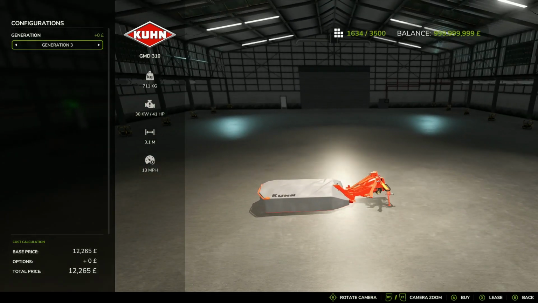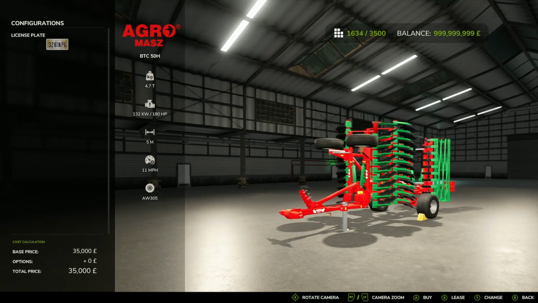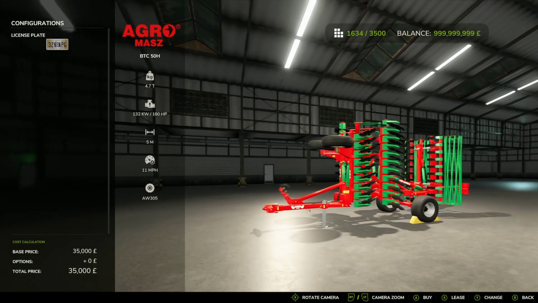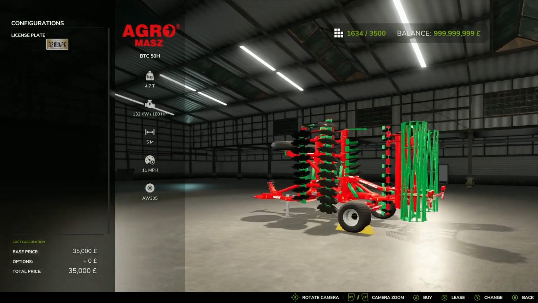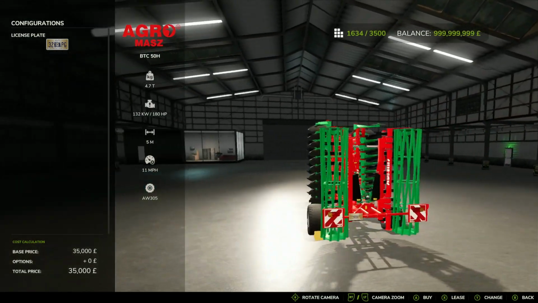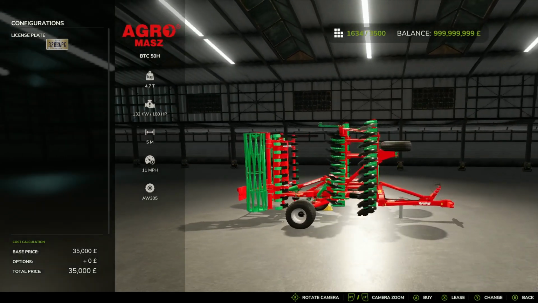That is looking good. Right, next up is the AgroMasz BTC 50H. This is by Bartonov 3, 9.91 megabyte on the download, and you're going to find it under disc harrows. Now, it requires 180 horsepower from your tractor, 5 meter working width, and an 11-mile-an-hour working speed for 35 grand. There is no customization options. It comes as it is. So if you don't like the red and the green, well, tough, because that's how it comes. But all right, fair enough.